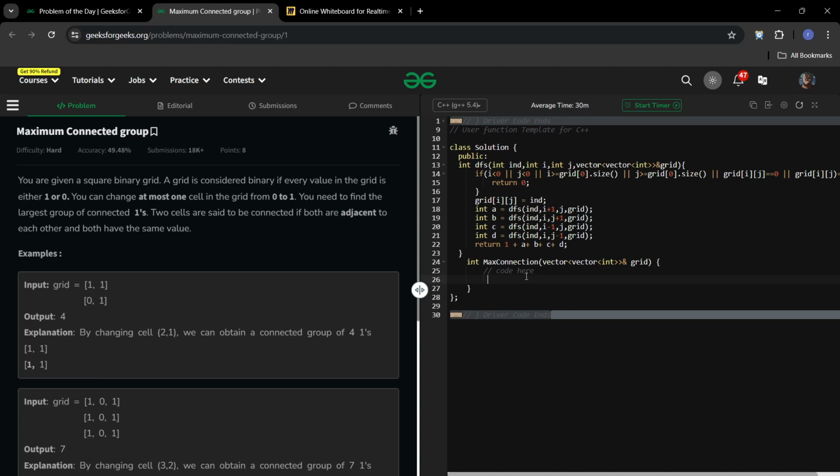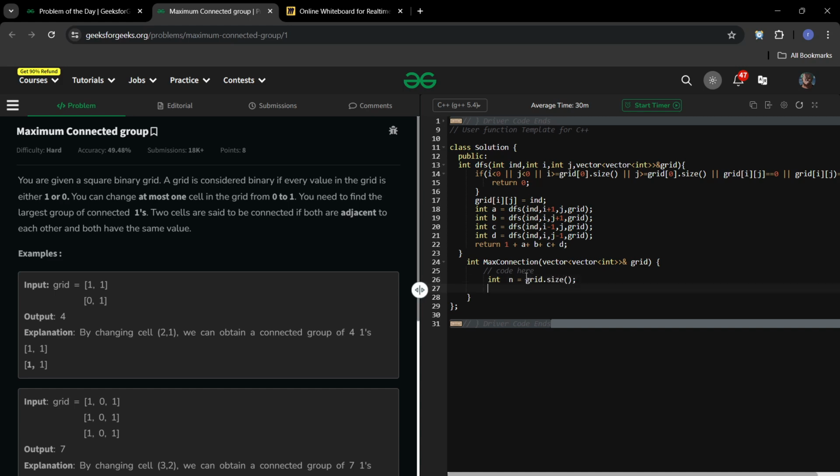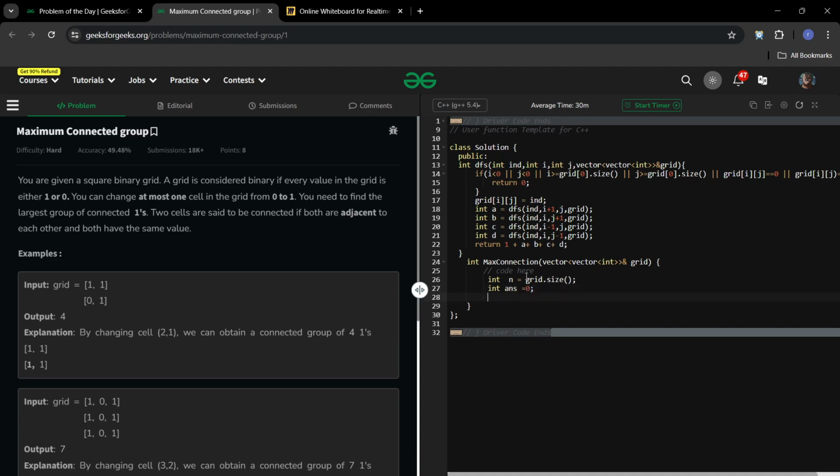So now I'll write n dot size, obvious. The answer means the maximum area, right? So initially it is zero. Now I'm taking a map. Why a map?